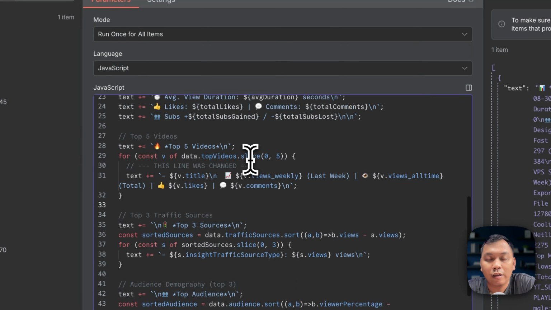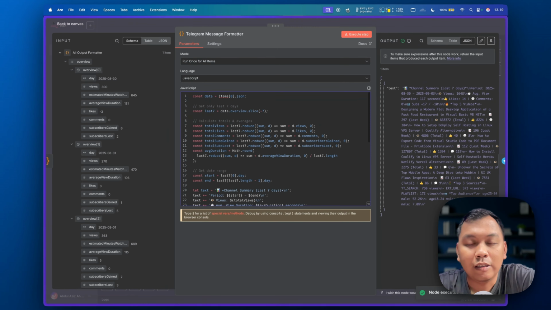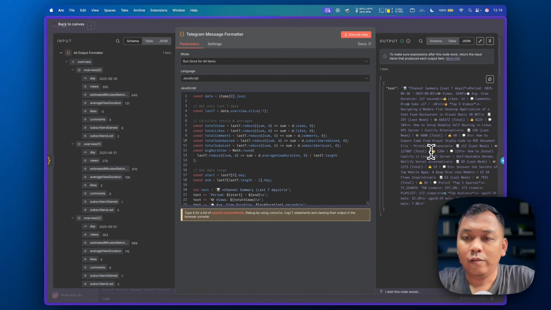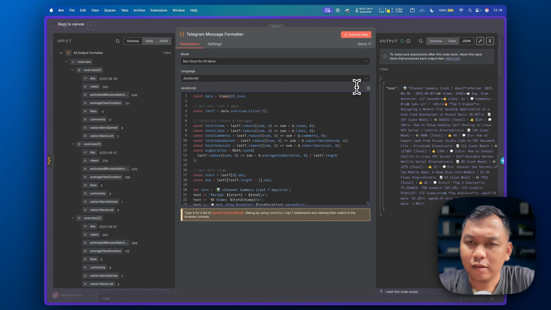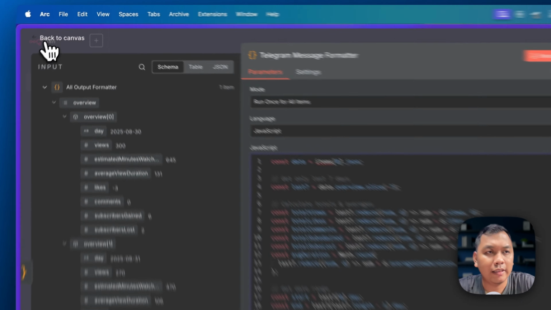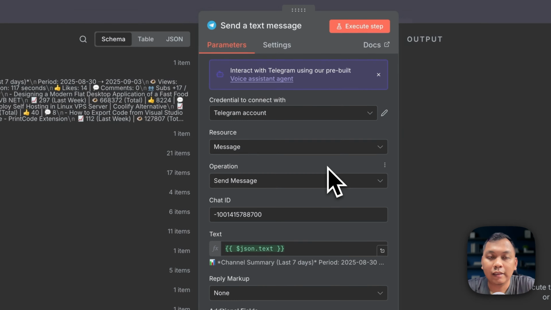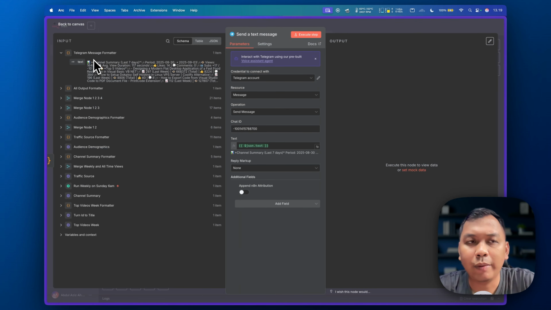When we run this code, it will return something like this, because Telegram mostly uses a Markdown formatter. We add an emoji to make it more beautiful.